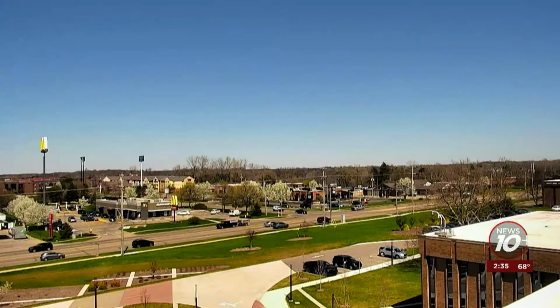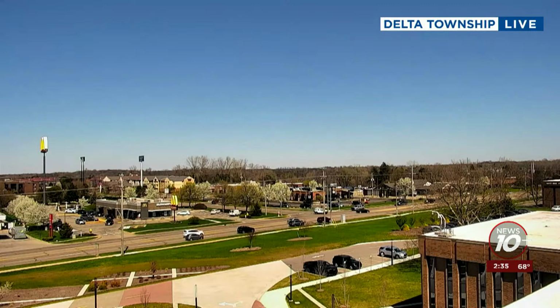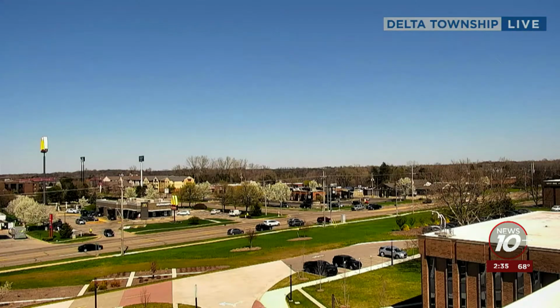But again, a live look over Delta Township as we're heading out, because it looks like traffic's moving just fine there. They just stopped at a little red light for now, but everything's moving along just fine on the roads out there. So go enjoy today while you can before the temperatures drop just a little bit, and then soon we're going to be getting more of that warm weather. I'm excited. I hope you all are too, and I hope you're having a great Monday so far.